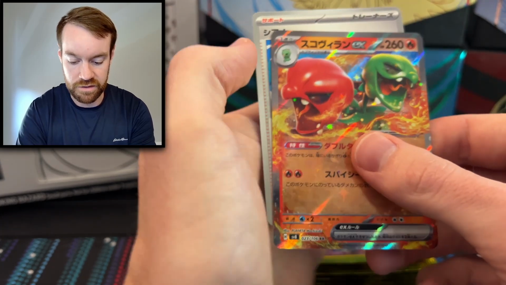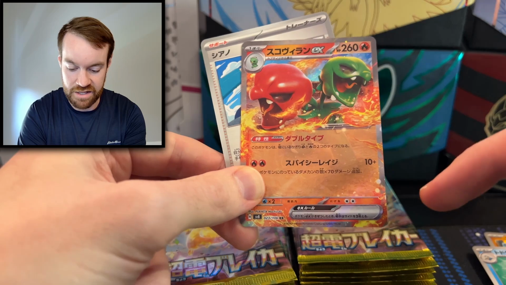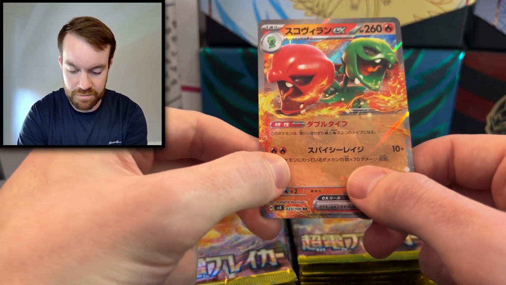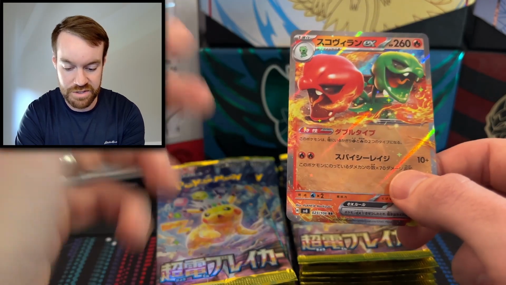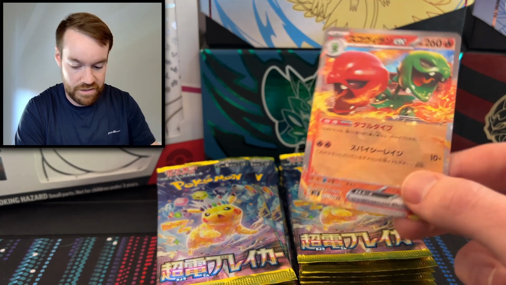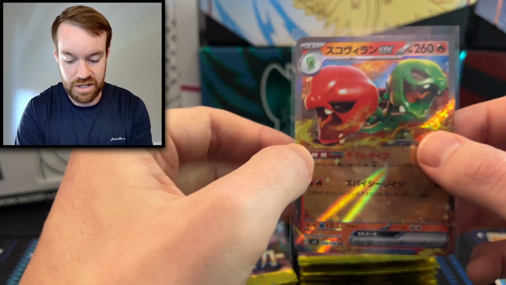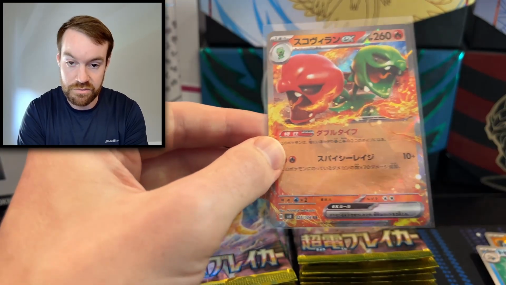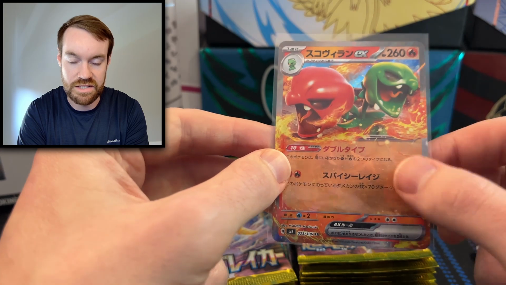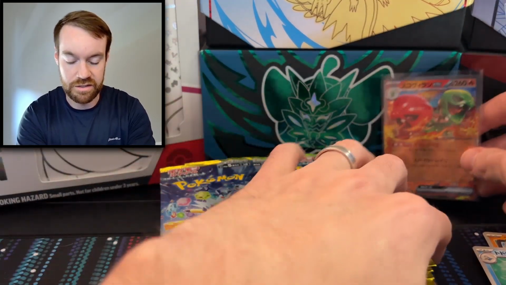Oh, here we go with Scovillain in our first EX of the video. And I think Scovillain, its attack scales based on how much damage it has on itself. So I think it says 70 damage for every damage counter that is applied to this, which means it can do a ton of damage, but you're really only going to get one option. So let me grab a sleeve here and sleeve it up. But for example, if you have 5 damage counters that you're putting on your Scovillain, you can do 350 damage and take out just about anything, but then you're going to have 210 HP left. And that can be taken out by 3 energies on a Raging Bolt.